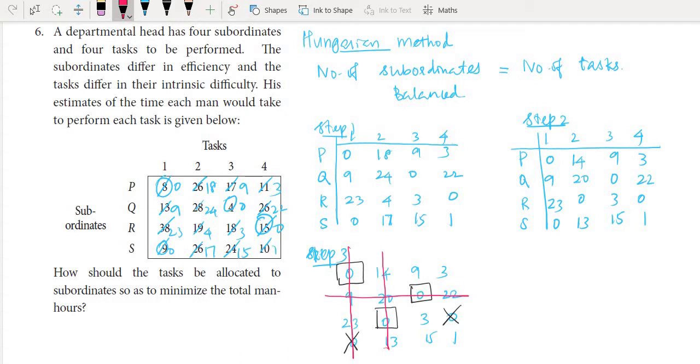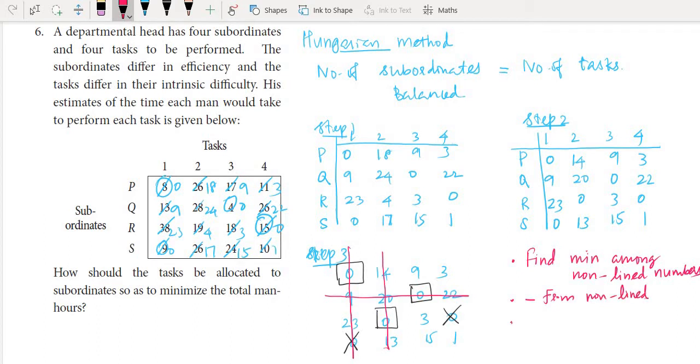So these are the minimum number of lines we have here. So what we have to do, we have to find the minimum entry among non-lined numbers, and we have to subtract it from non-lined entries.